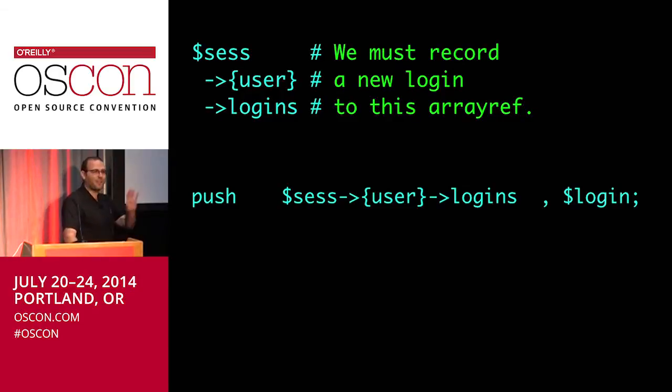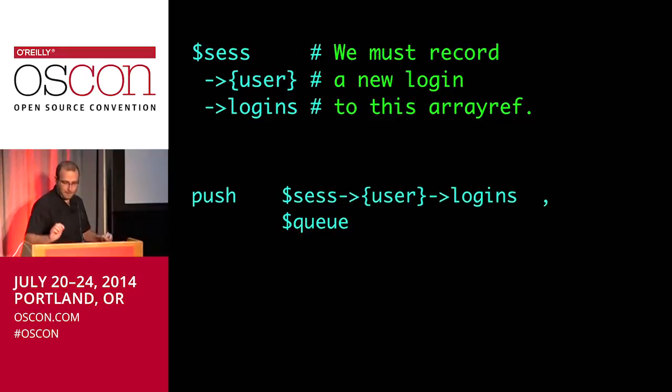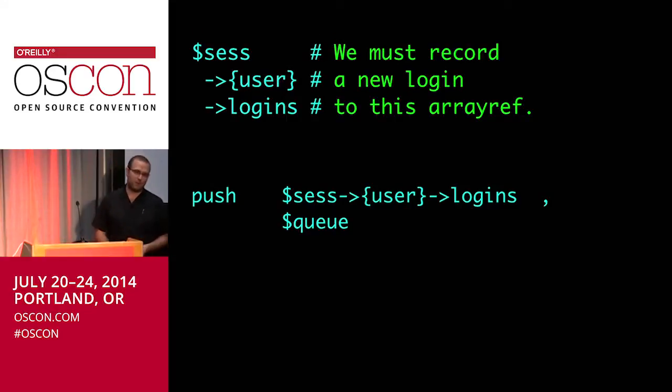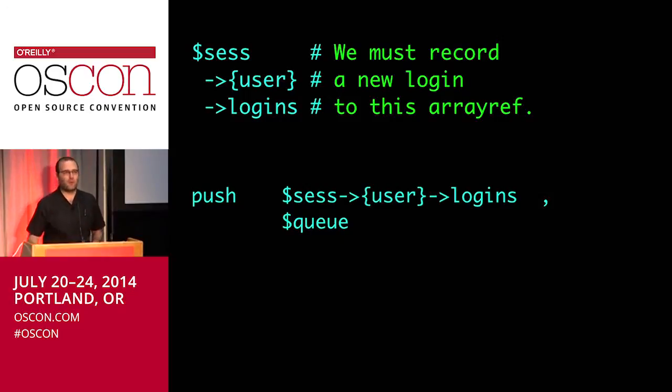The problem is, I'm just going to go off slides for a moment here. So the problem is, you can push onto an array reference. Let's pretend that the feature didn't become experimental. You can push onto an array reference, and that'll work. You can shift from an array reference. You can get the keys of a hash reference. It all kind of makes sense, but only in a very limited set of circumstances when you're using one built-in from a small list on a reference, and only in some ways, right?